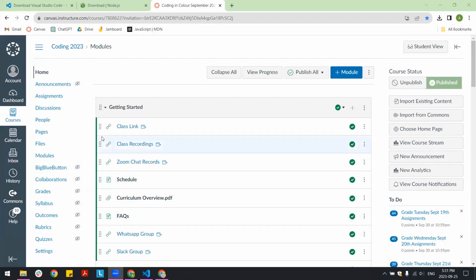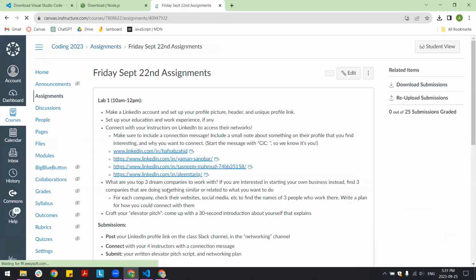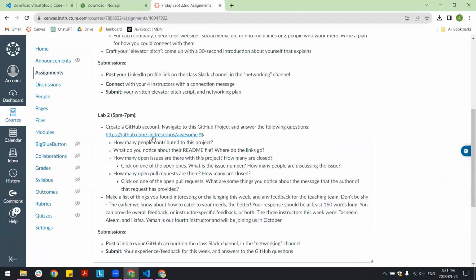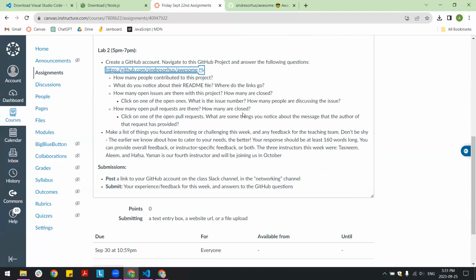Okay. From Friday's assignment, I'm really stuck on the GitHub, or where to find how many people contributed to this project and the README file. I don't know. I'm stuck there. Okay. It's okay. I can just quickly help you with that right now. All right. Can you see my screen? Yes. Okay, so Friday's assignment. Okay, this is this one. So this one here? Yes. Okay. So how many people contributed? Yes, and the README file. Where do I find these? I'm struggling.